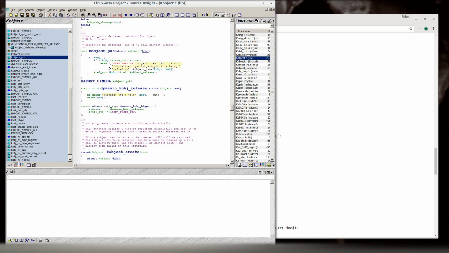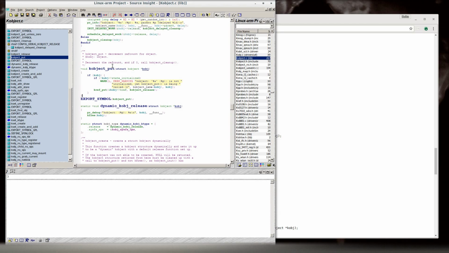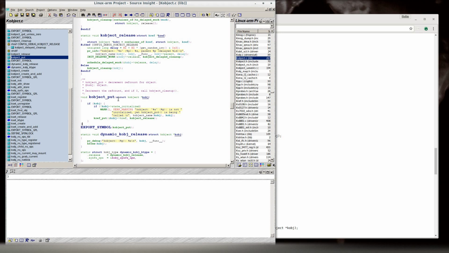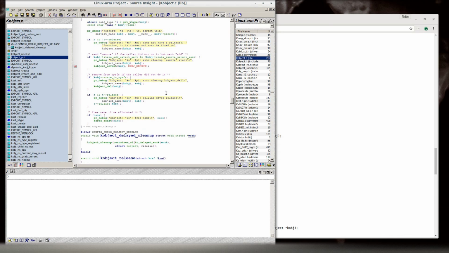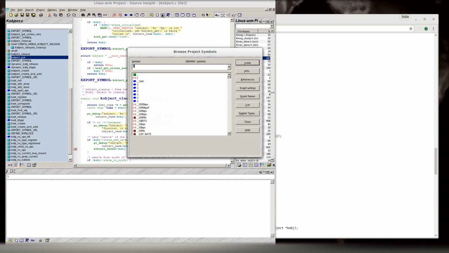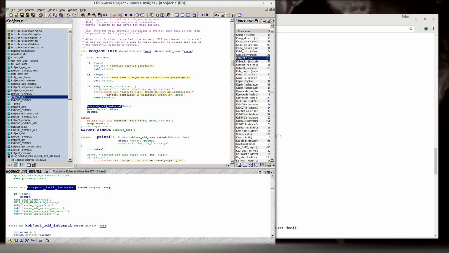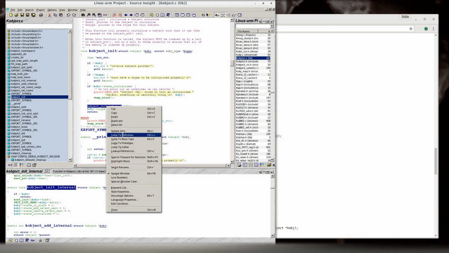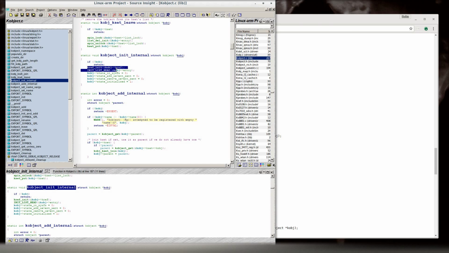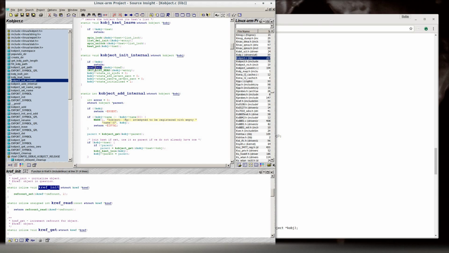So the question is how kobject init deals with the kref. Let's look at how it initializes that. Kobject init, and if you go here, we can see that there is a function here, init internal, where you have an initialization happening. If you look at the init, the way it does the initialization is by setting the count to 1.